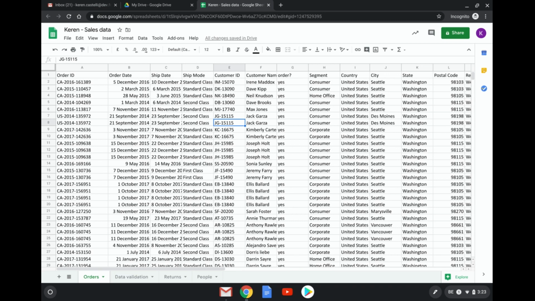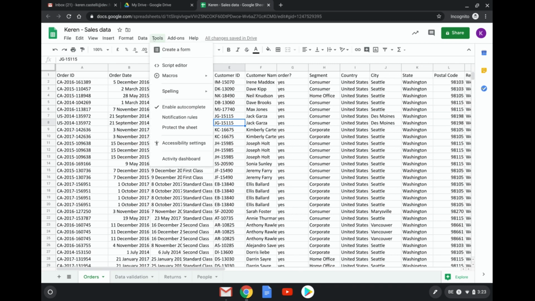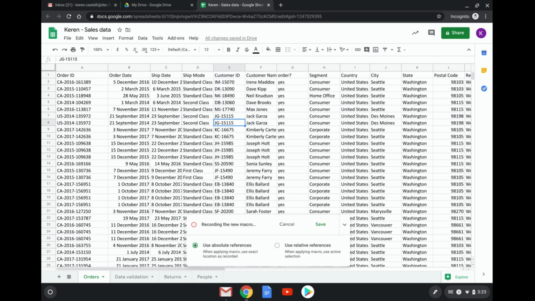So I have here a set of data and I wanted to do a kind of cleanup and a formatting of this document before I start my analysis. So for that, I'm going to record a macro. To record a macro, you come here under the section Tools, Macros, and you click on Record a Macro. Now, everything that I'm going to do now is going to be recorded and will be part of my macro. So I do need to be careful now with everything that I do.